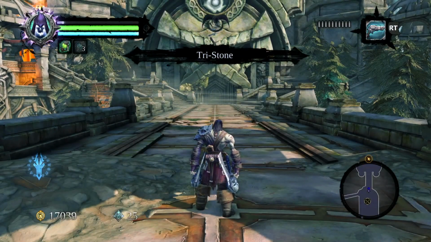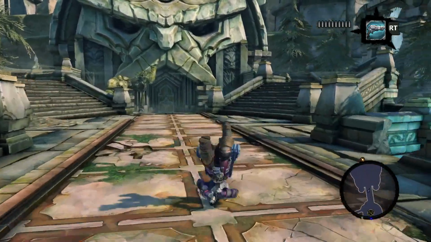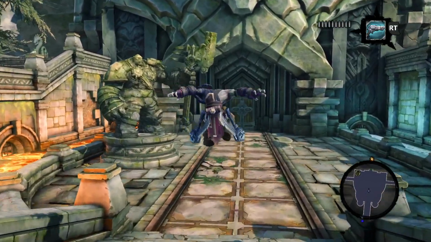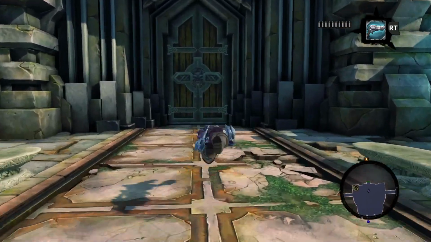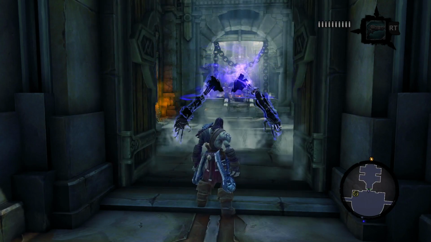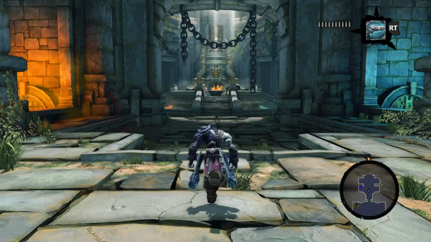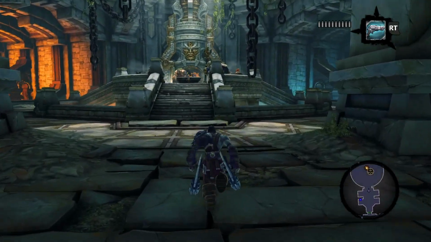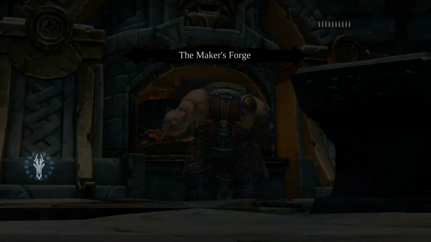Alright, we are back in Tristone, as denoted by the label. And we have to go talk to Aya. I think I was calling her Alia before, but I realized there's an I, and that's not an L. So Aya. I'm gonna talk to her, and talk to the other dude, and get the Maker's Key, and it's gonna be awesome.